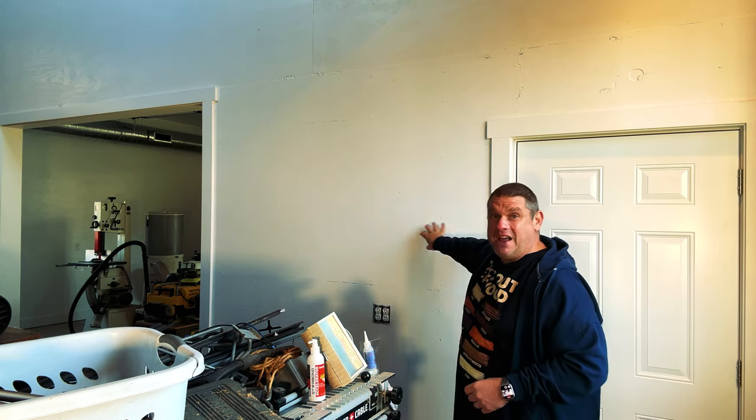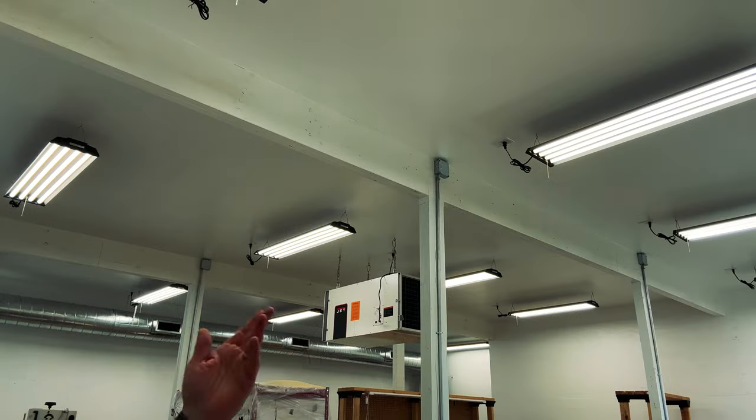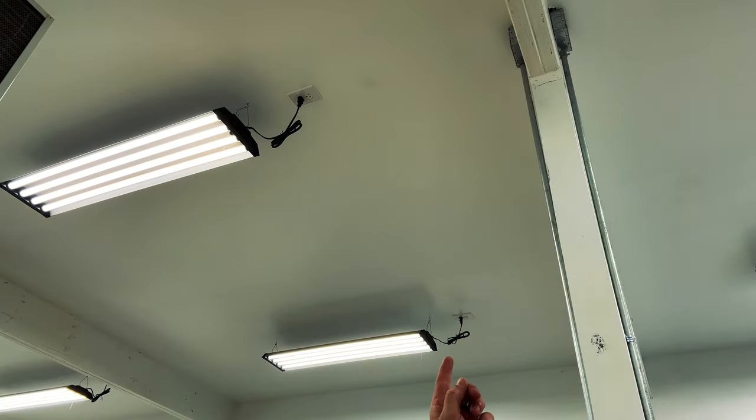So let's take a look behind this white wall and get our first glimpse of the new shop. Well, that right there is probably one of my favorite features of this shop, and that's a massive amount of lighting. My goal with this lighting was to eliminate, if not minimize, the use of Tweedledee and Tweedledum — my two shop lights that I carry around with me for every single shot on every single video. If we look at the shop ceiling, you can see there are 13 LED lights that put out 7,000 lumens per light. Each one of my lights has a double outlet, so if I want to expand my lighting, this can be done with ease.